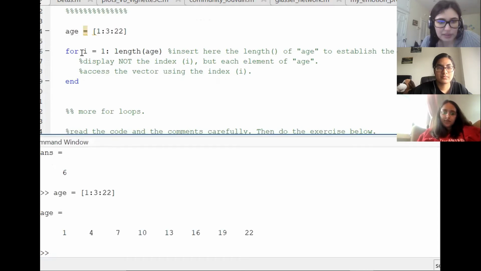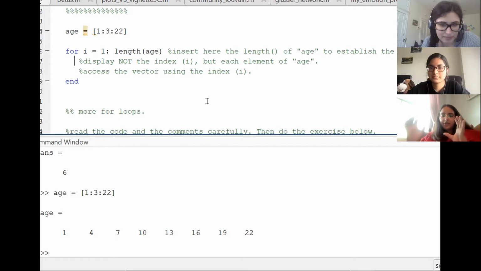Okay. So would it be like each element or index each element? Yeah. How do we do it? Would it just be similar to, so like I, or I equals each element equals age in parentheses I?